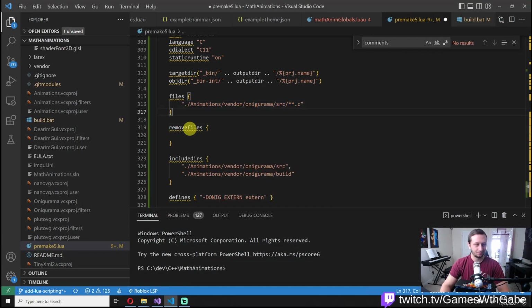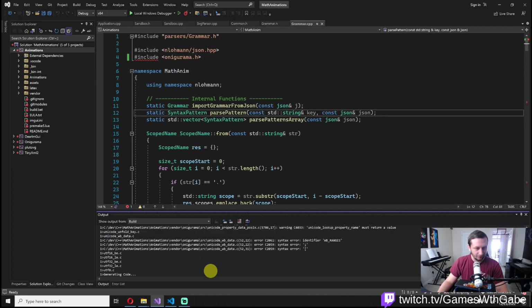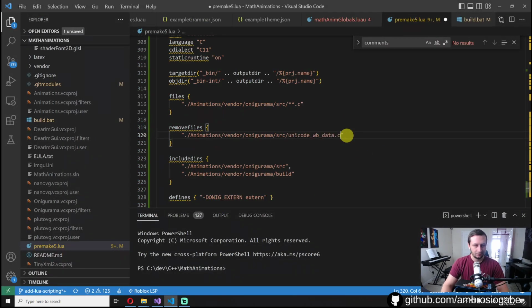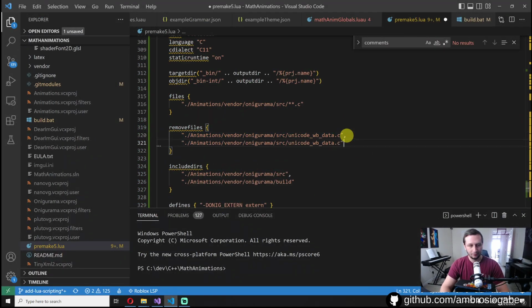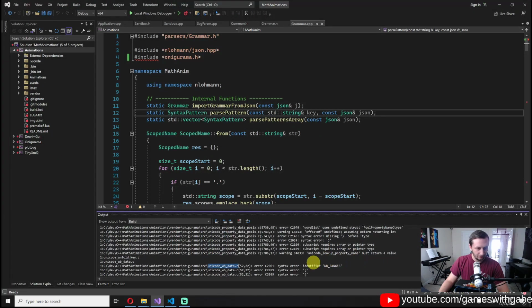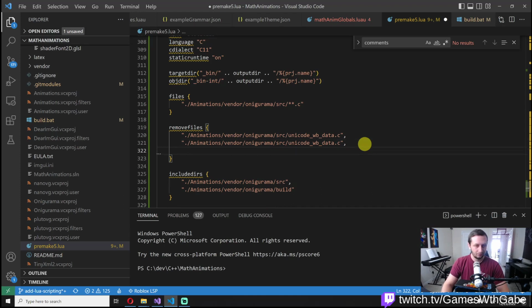Okay, so we're going to go ahead and remove this one, which is, I'm going to go here to grab the file name, Unicode wbdata.c. Okay, let's see what else, because I think there's a few in here. Unicode property data posix.c. Definitely doesn't sound like a Windows thing. And I just did that wrong.